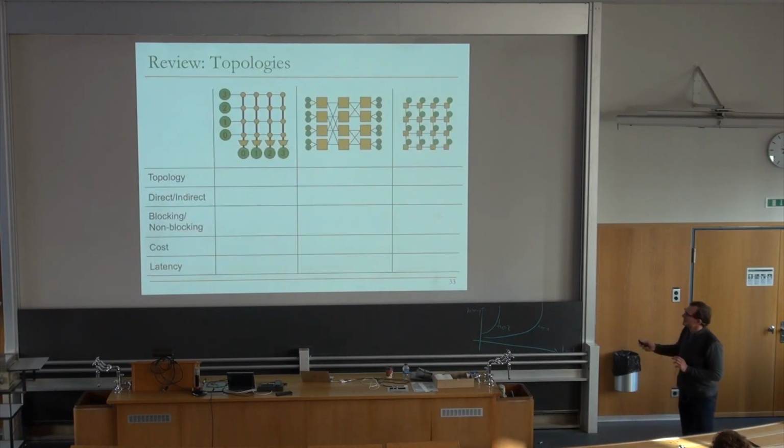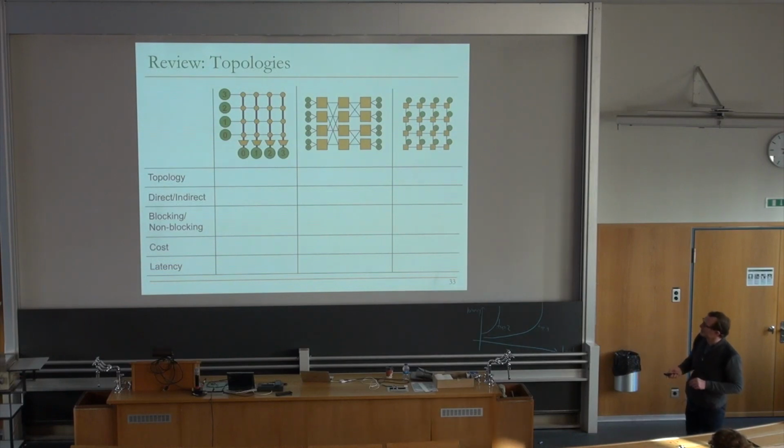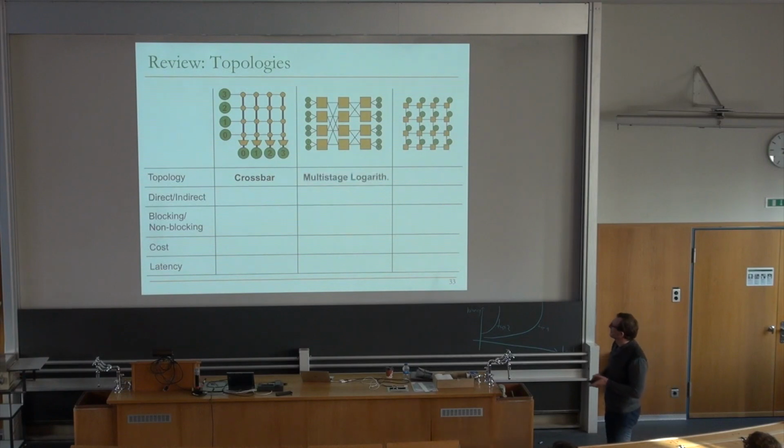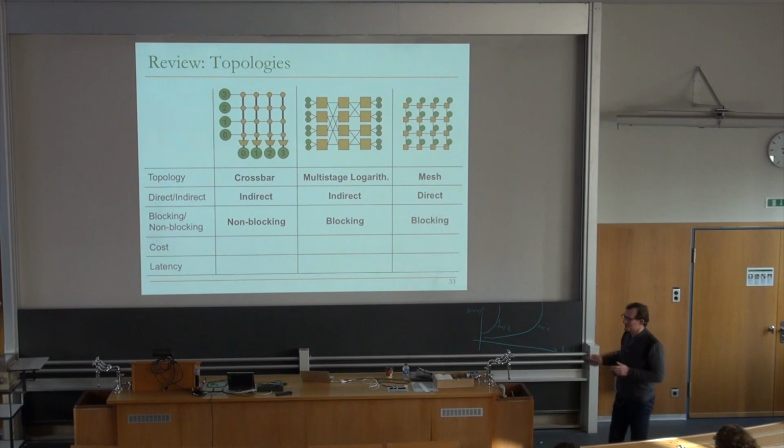Let's review these topologies very quickly. I'm not going to go through this in detail. You can study butterflies. So basically we've seen three types of networks so far. I'm not going to include the bus over here. This is Crossbar. This is, well, we haven't seen mesh, but we're going to see mesh in a little bit. And this is the butterfly in this case, but it's an indirect network. And this is mesh, but we've seen mesh in a different way. So you should be able to name the topologies, hopefully. I've already named these. Multistage logarithmic. As you can see, this is indirect, and this is direct. This is direct because endpoints sit inside the network. They're not outside the network only. Blocking, non-blocking, I'll ignore this, but you can take a look at it.